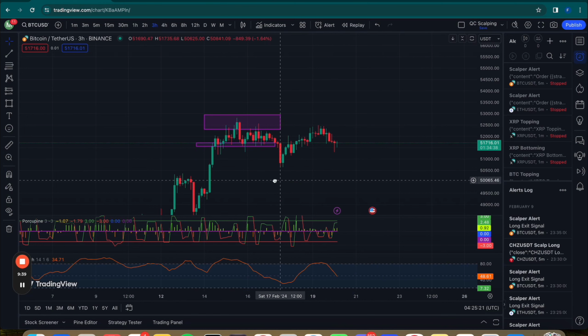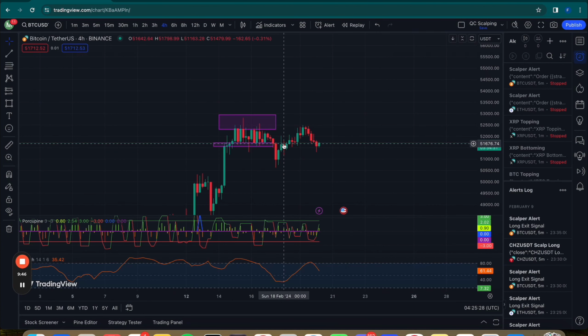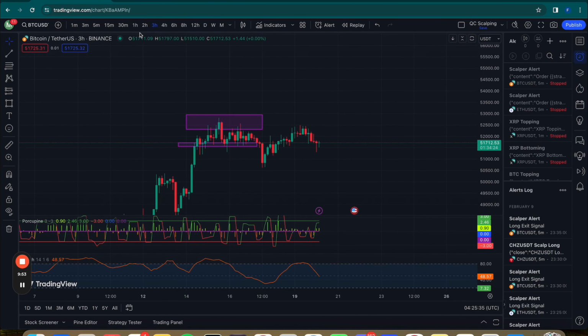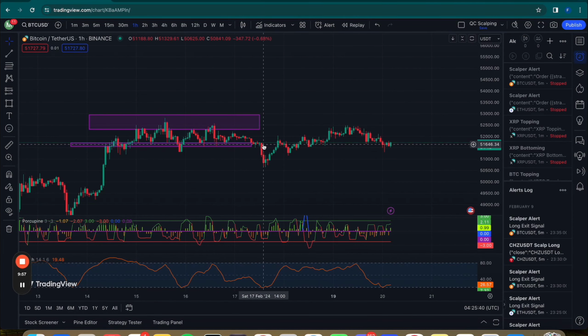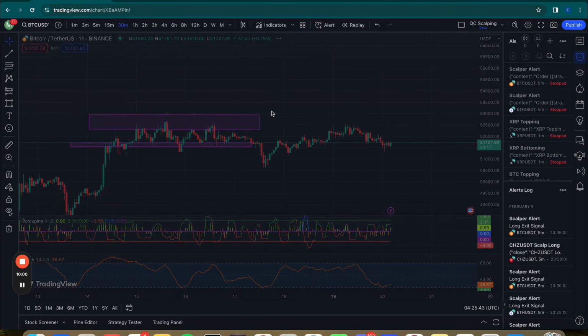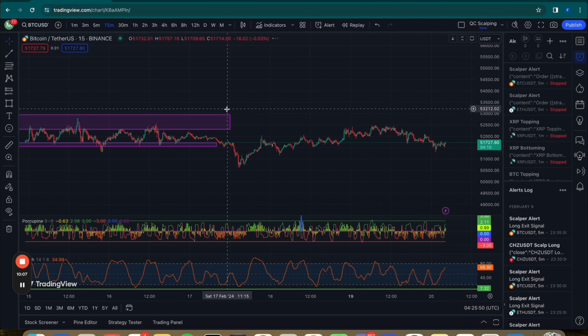As we keep going down, what starts happening is that our 3 and 4 hour will start evening out, right? In the middle of the move, they start evening out and start going up together. As they do, our 1 hour bottoms out flat as well and starts going up. And if we go lower, our 30-minute has also bottomed out and starts going up together with the 1 hour, and our 15-minute is bottomed out going up together with all the other ones.